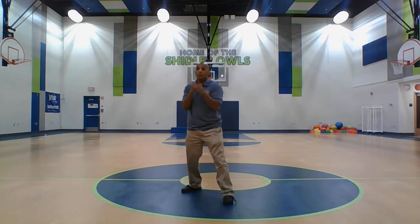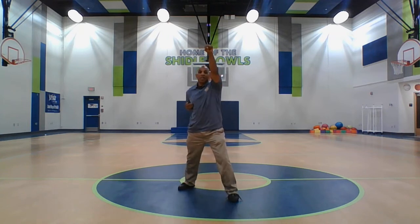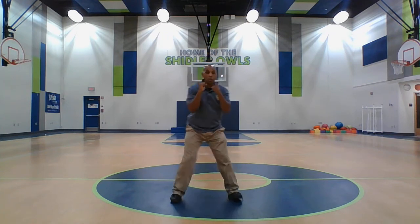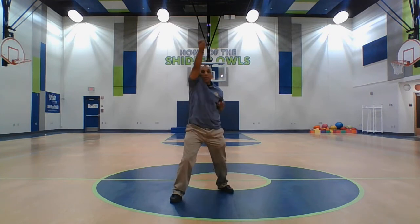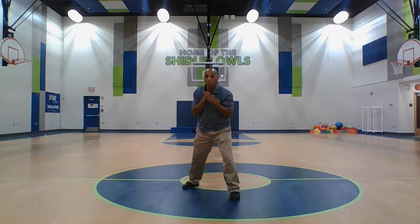Jump into a left leg forward stance. This is what we call a double punch, a double head punch. I'll say one, okay? I do a stationary first, then we go to move. One, two, three, switch. One, two, three, switch. Middle punch, double middle punch.